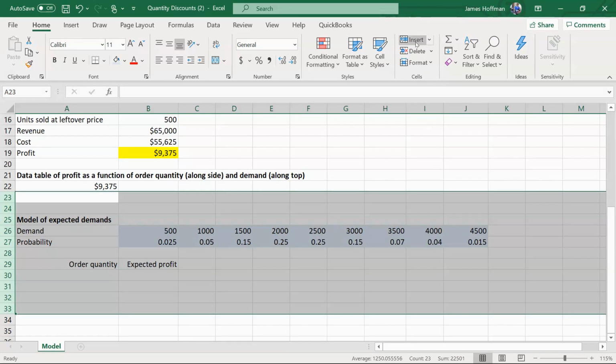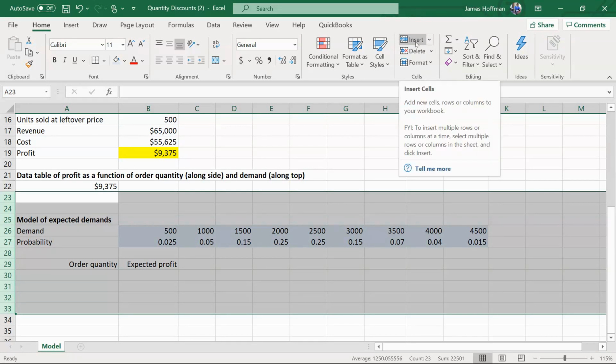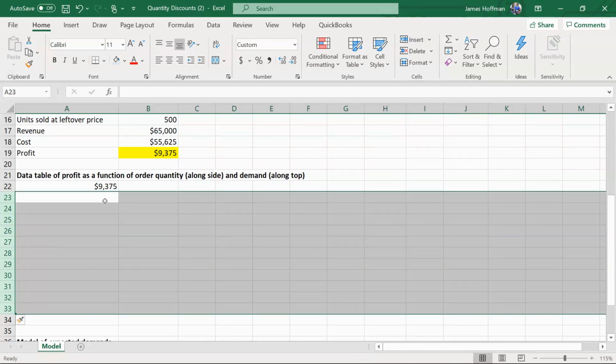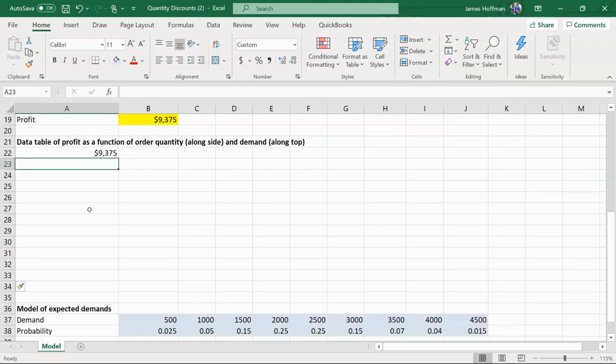and just hit the Insert button here, Insert Cells. That should insert as many rows as you selected. Okay, so select the rows on the left side, like selecting the numbers, and then hit the Insert button. You see how it inserted a bunch of cells in the place there and moved the rest of it down?